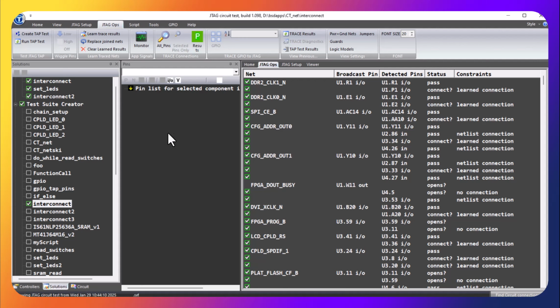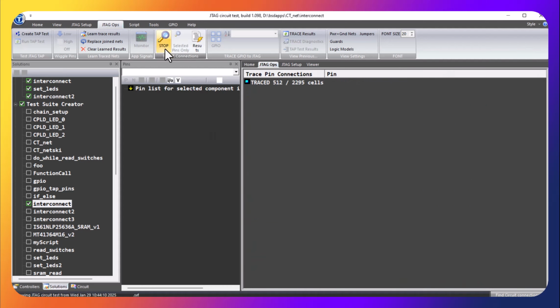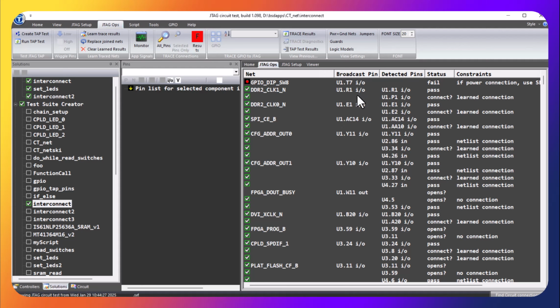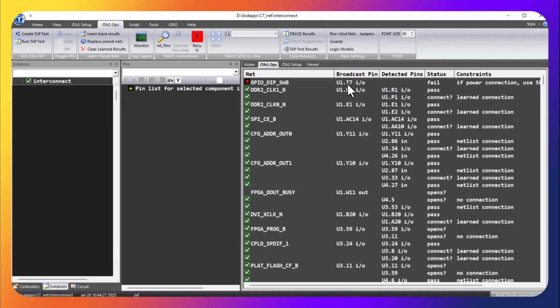So that's working. And I just flipped the switch again like we did before, and again the same pin. Now that we have netlist information, we know it was dip switch 8 on this net, and here it is.